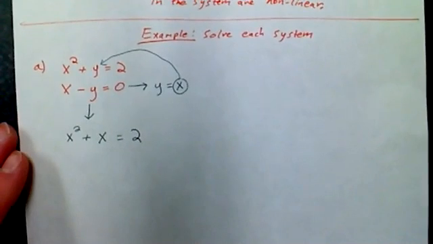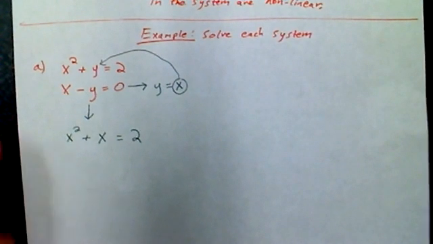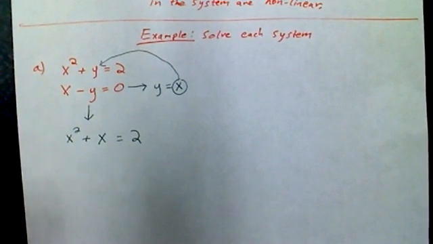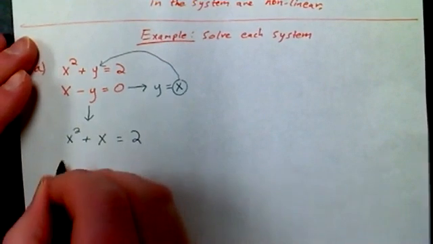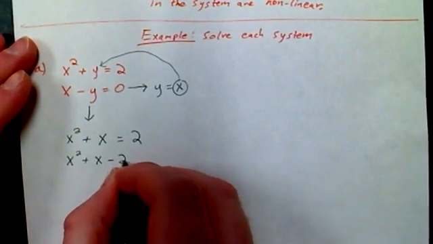Now here's where there might be a little more work than the linear equations. The linear equations are usually easy. You just get x or y by itself. Here we have to remember how to solve a quadratic. And usually what I want to do is get equal to 0, and then I have different methods. Hopefully factoring works, right? So that's what I'll do. This is now x squared plus x minus 2 is equal to 0.